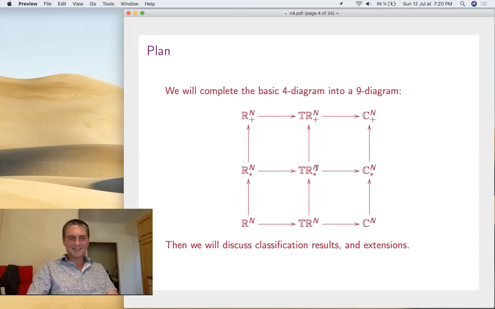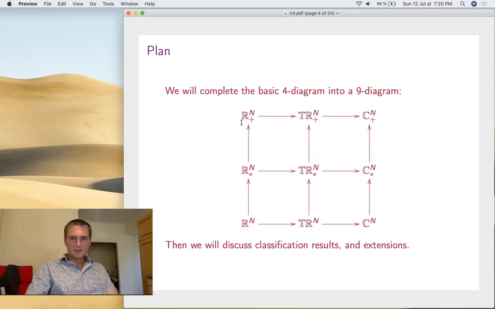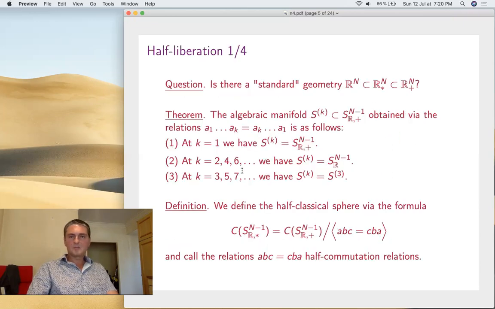We're into research now. In the first parts of the course, lectures 1 to 3 are elementary, now 4, 5, 6 are advanced. 5, 6 will be about developing these geometries. I mean, finding manifolds, homogeneous spaces, also integrating over them. So let's get started. So first, we'll look for something intermediate between classical and free.